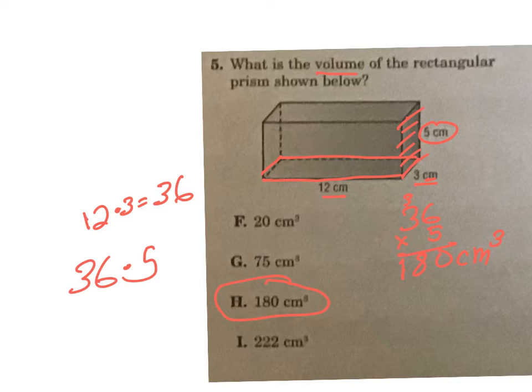Okay. So the formula of volume equals big B times H. Now that big B is the area of the base. So you could say volume equals length times width times height. So you have your length times your width times your height. Length, width, height. Okay? You will need to know how to find the volume of different shapes.